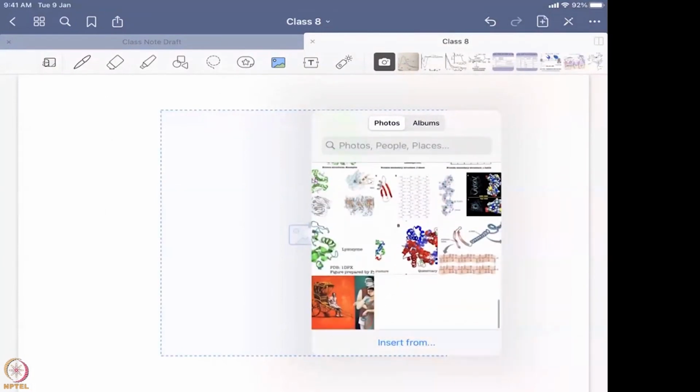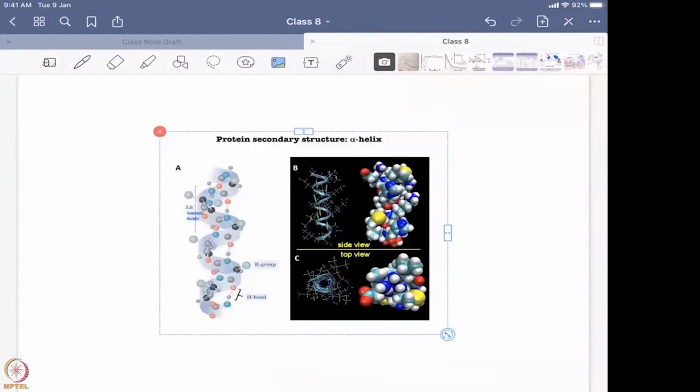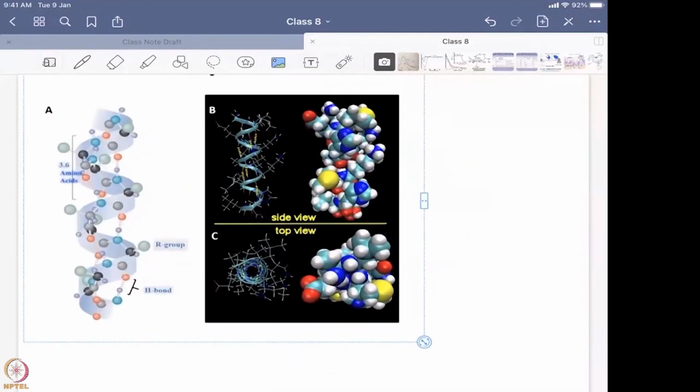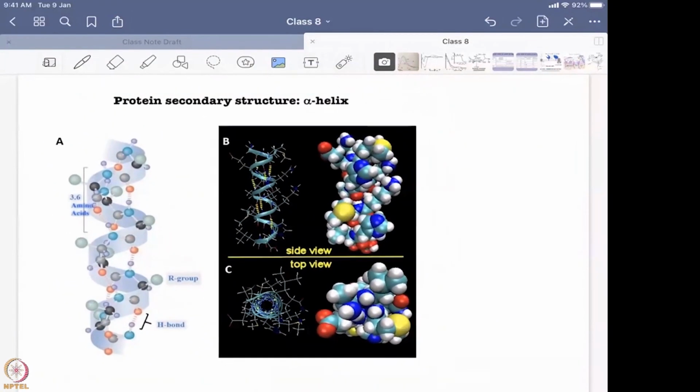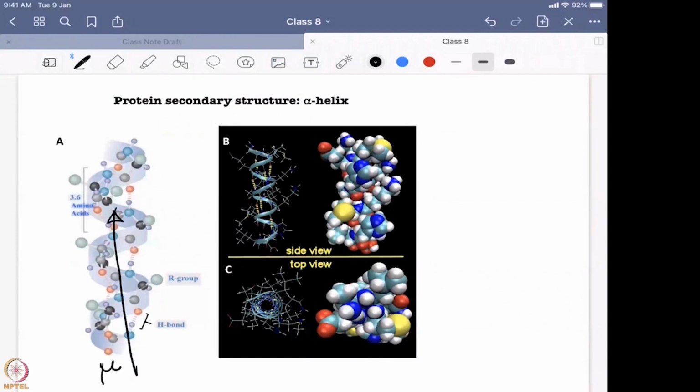So if I now draw the alpha helix a little bit bigger, now you can see the alpha helical motion. It is actually going through this. This is the dipole moment created by the alpha helical position for this hydrogen bonding network. And the C double bond N, as I just said, otherwise it will be like this if it's pi to pi star, which will be out of the plane.